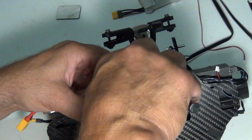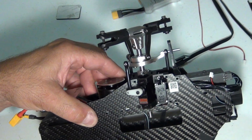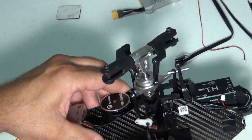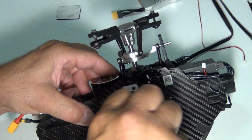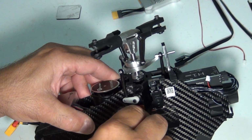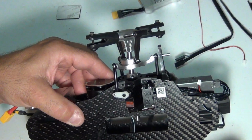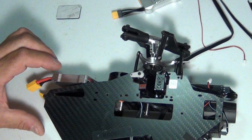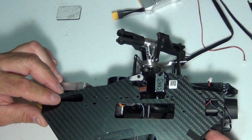Sorry for wasting your time trying to do it in a different direction, but it still ends up on this side frame. Someone will probably say they have a different way. That's fine. You can run the wires on the outside. I want to put them back where they were, and this is how I originally did it. I took the side frame off.